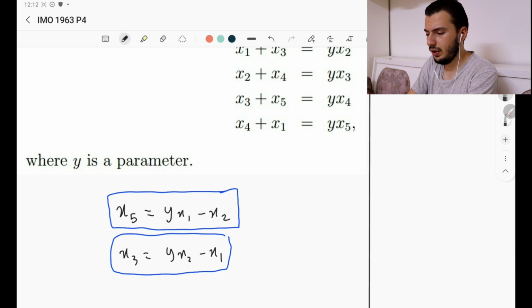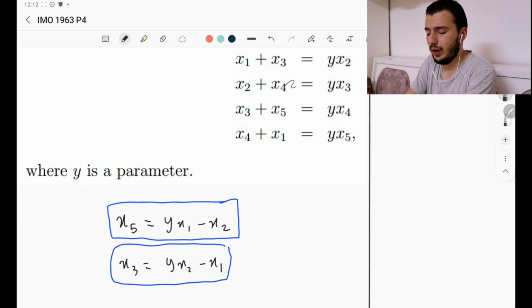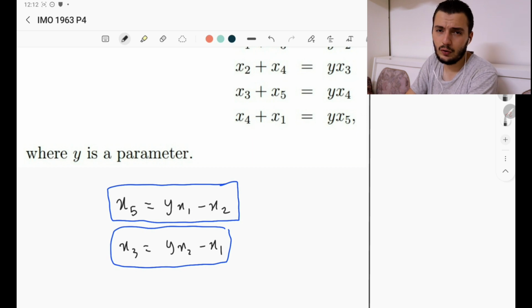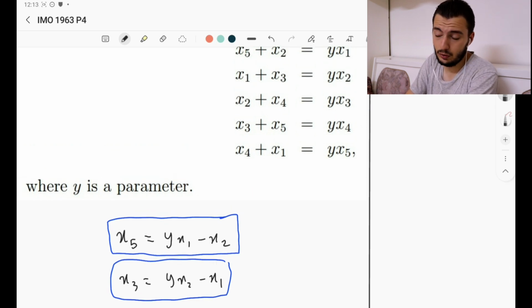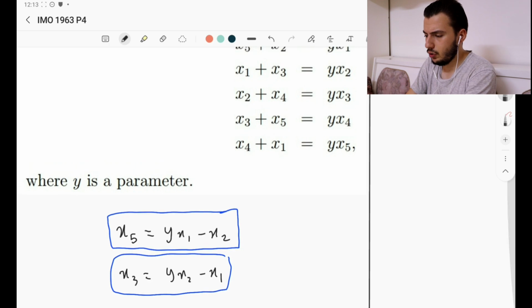Okay, next our plan is simple. We want to get rid of x4. So also we have here x4, we can simply find it in terms of x3 and x2, but guess what? We already know what is x3 in terms of x2 and x1, so we can just write x4 in terms of x1, x2. However, it will be a quadratic form of y. We will have y squared, but no problem. We already got rid of two things using the linear y, so it's no problem at all. Okay, so let's just do that.